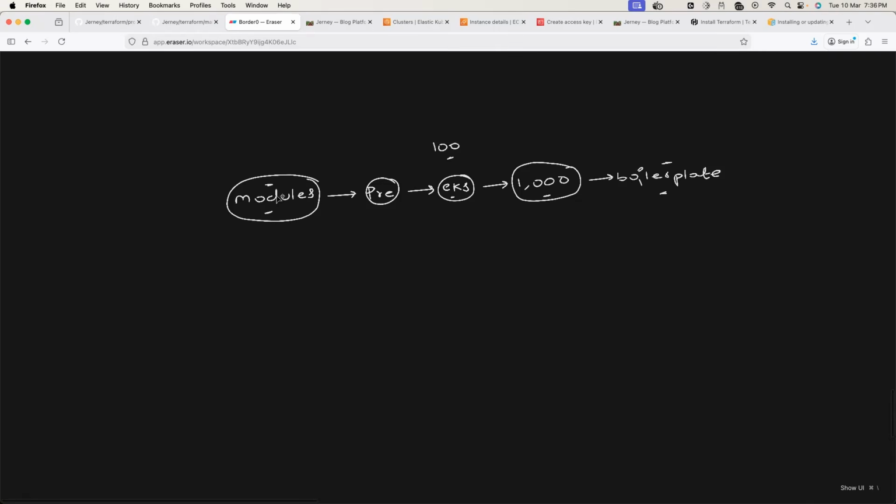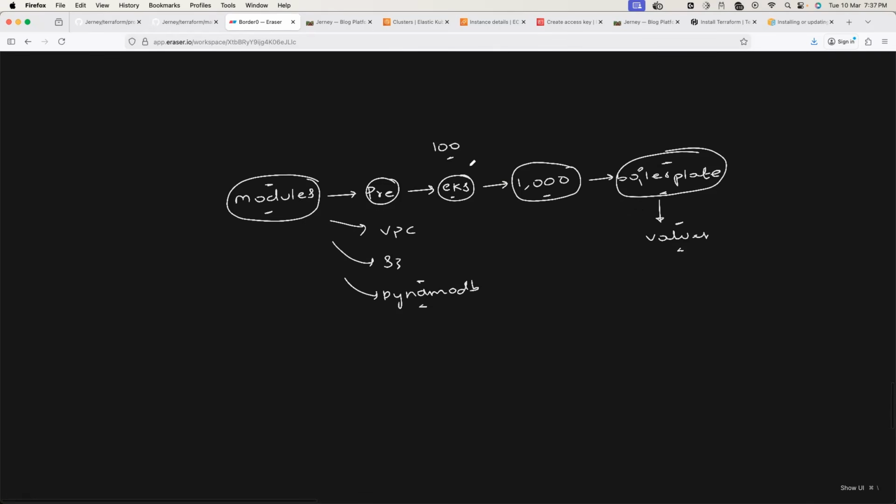That's what Terraform does. Terraform has modules for EKS, it has a module for VPC, it has modules for S3, DynamoDB, whatnot. Terraform has thousands of modules, not only for AWS, for other cloud platforms as well. All that we have to do is use these modules, and we just have to pass the values to it. That is the basic difference, right?